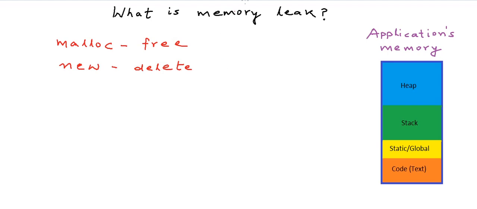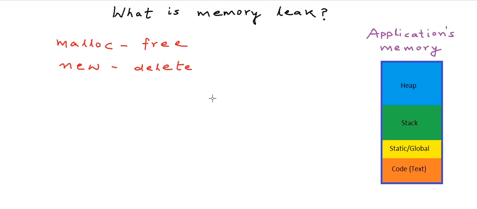Memory leak is a situation when we get some memory on the heap and do not free it when we are done using it. So our application is actually holding on to some unused memory on the heap. But why do we call this situation memory leak, and why does it happen due to improper use of dynamic memory only, due to improper use of heap only, and not some other sections of applications memory? We will try to understand this through one simple program.